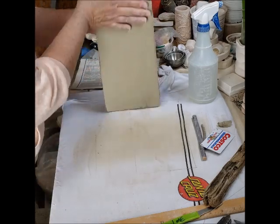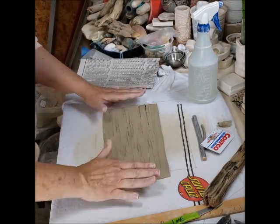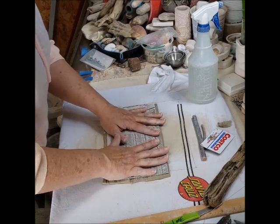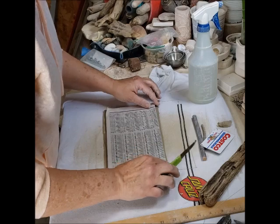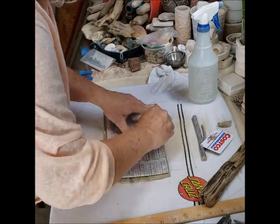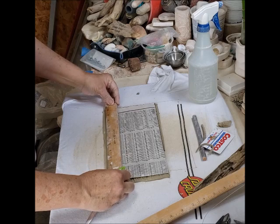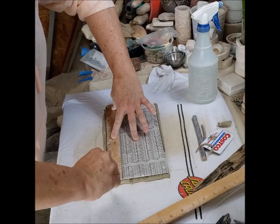All this pressure has made me stick to the board, so I just picked it up to release that pressure. Now I'm going to stick my template back on — look how much it's grown! All that pressing has made the template go bigger, so I'm putting it on and cutting again. You can also bring your ruler back down and use that as an edge to press against to make it a little bit easier.